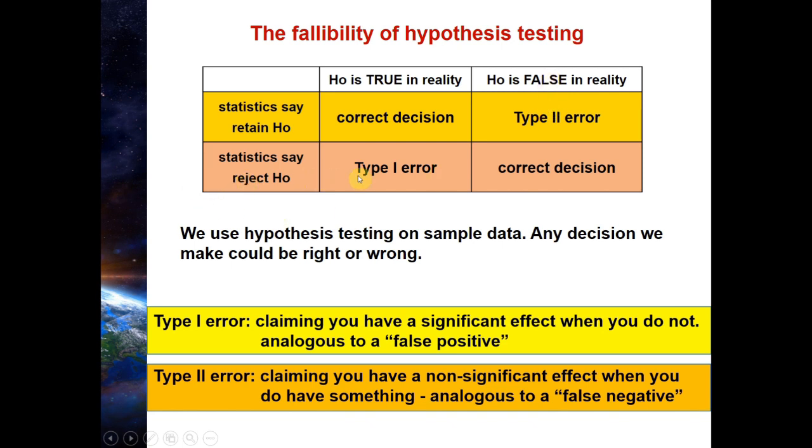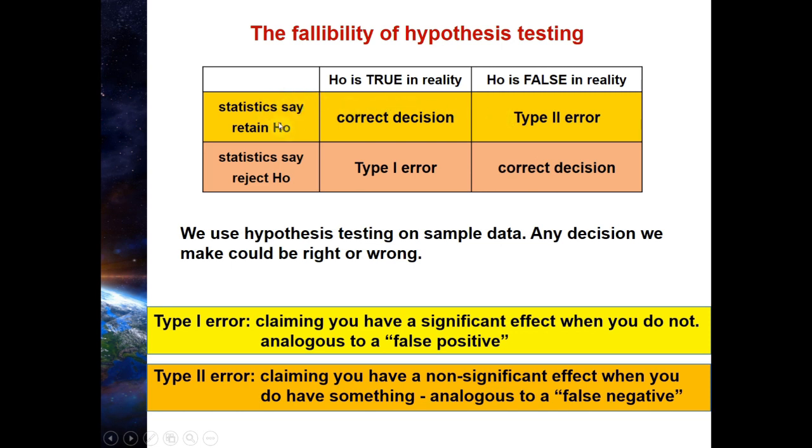All right, so this one down here, our statistics might tell us to reject H0. But what if in reality H0 is true? You have just rejected the truth, right? You've rejected a true H0. That's a type 1 error. And then the last one is if you reject H0, because that's what your stats are telling you to do. So you reject H0, but H0 was in fact false. You've rejected a falsehood. Well, that's a correct decision. So there are 2 ways of making a correct decision and 2 ways of making an error.